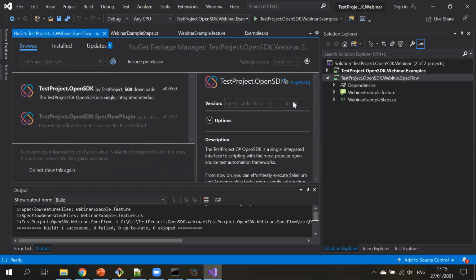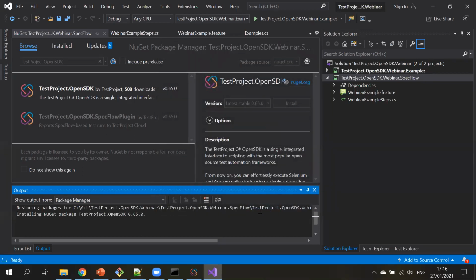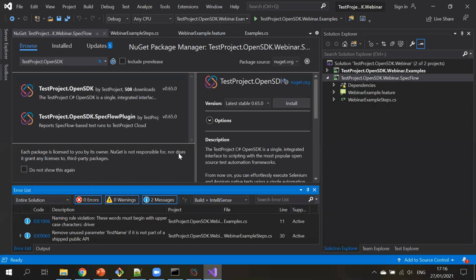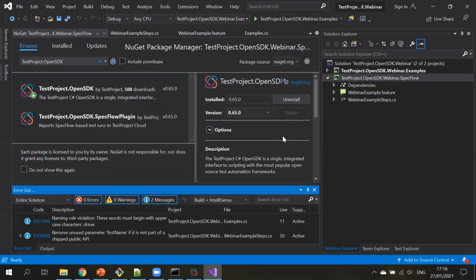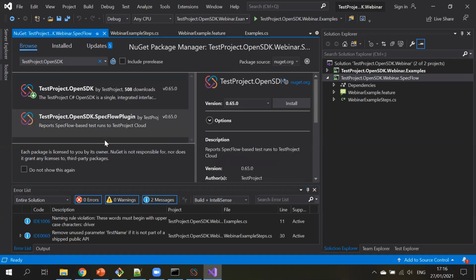If I want to report my SpecFlow test results or update my living documentation online, I not only need to add the SDK itself to the project, but also a SpecFlow plugin, which we developed for the OpenSDK.